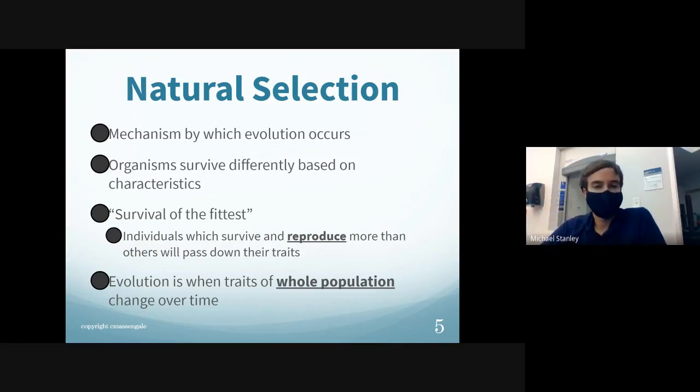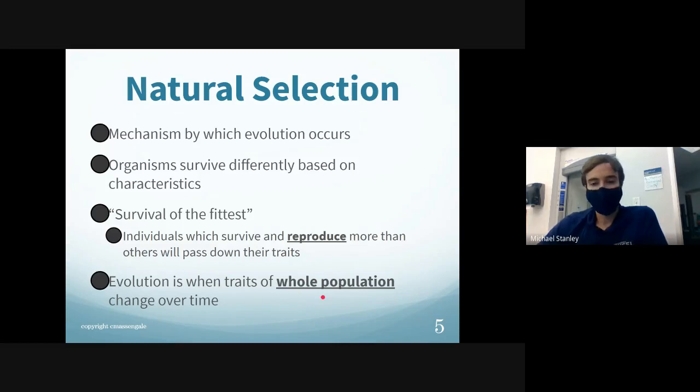So over time, natural selection causes certain traits to be favored more than others. If organisms live in a really cold environment, like up in the Northeast Forest, or up in the tundra in Canada, then organisms that have adaptations to keep them warm, like thick fat under their skin, fur that helps absorb sunlight, and mechanisms in their body to hold on to heat and energy really well, are going to be better able to survive and reproduce than ones that do not have as good adaptations for the cold.